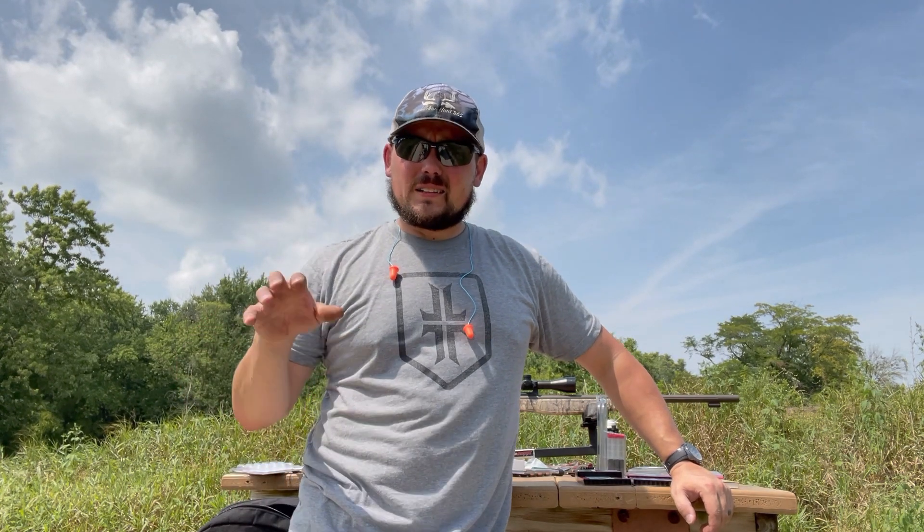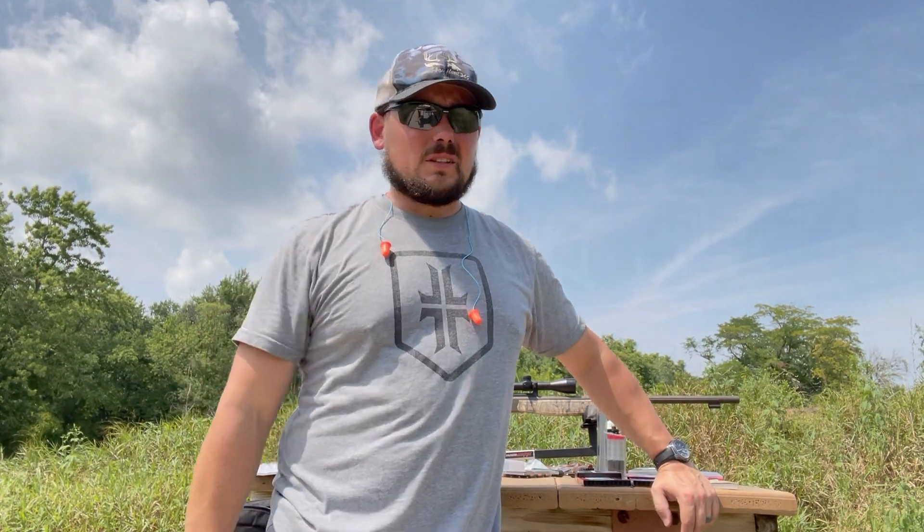The velocities with the 157s were pretty close to the CCI Magnums, maybe even a little hotter — that 1882 reading is kind of hot. Anyway, it's getting hot out here at Black Hawk State Park shooting range, northwest of Cedar Falls, Iowa. I'm ready to get home, so I'll see you back in the reloading room where we'll dissect the results.